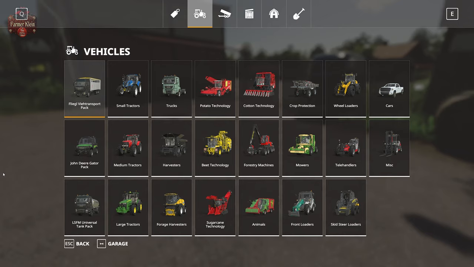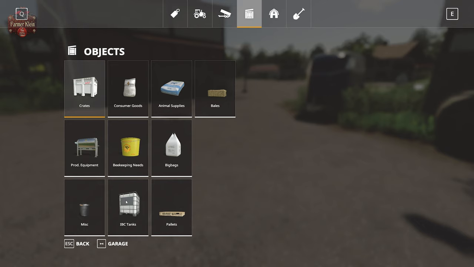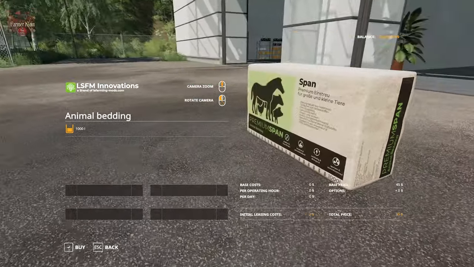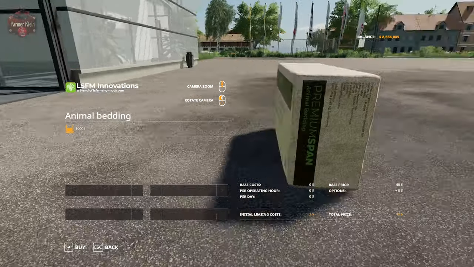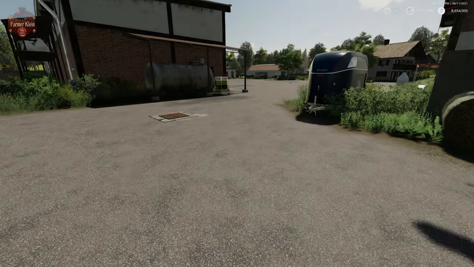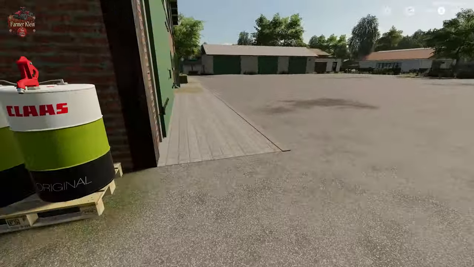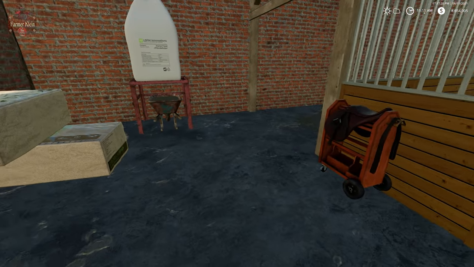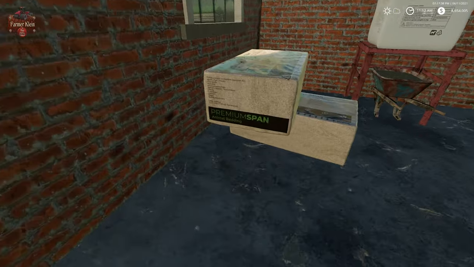So if we look in the shop, under objects, under animal supplies, we have a bale of animal bedding, $45 for 1,000 liters of wood shavings. And that's what the wood shavings icon looks like. There is our impressed bale of wood shavings. A really, really nice detail on this thing. $45. Okay. And I happen to have two bales of wood shavings inside here. Right there. I went ahead and picked these up earlier.